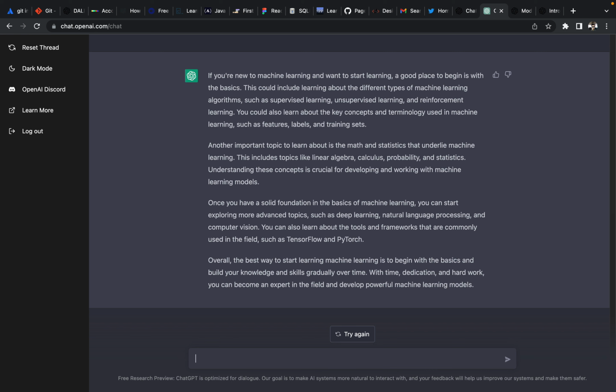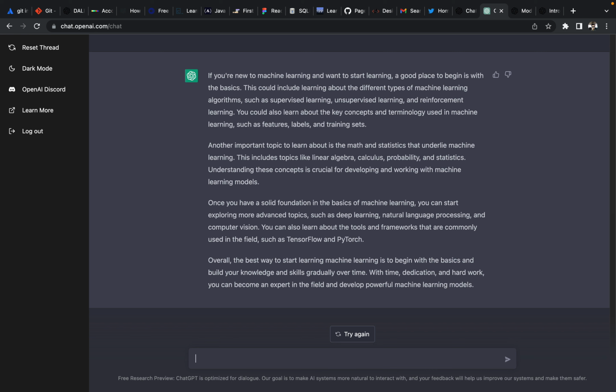We also learn about the key concepts and terminology used in machine learning, such as features, labels, and training set. Another important topic to learn about is the math and statistics that underlie machine learning. This includes topics like linear algebra, calculus, probability, and statistics. Understanding these concepts is crucial for developing and working with machine learning models.